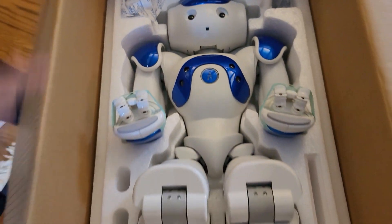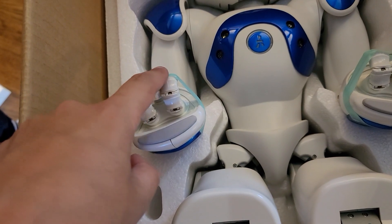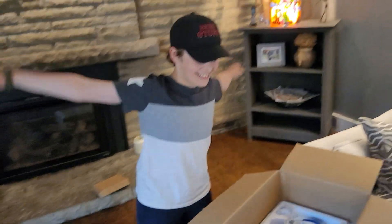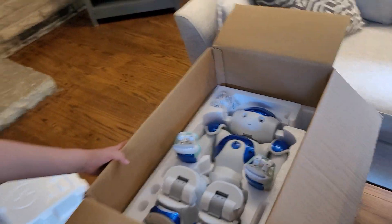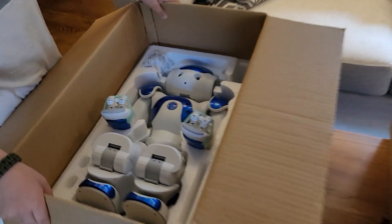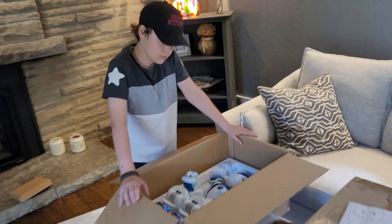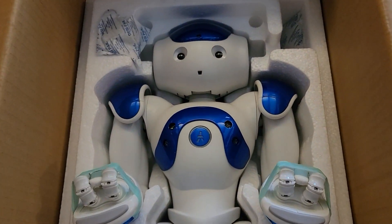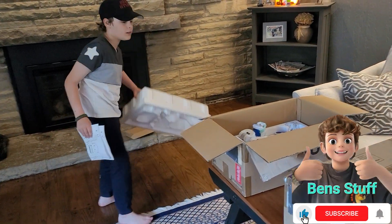He looks better than that one. You're not sad, of course not. Before they had to protect the fingers with this elastic or rubber band thing. Wow, he looks good! Number one blue, number one down — looks beautiful. We're gonna keep the styrofoam case. I'm gonna see if we can get a suitcase and get the styrofoam to fit inside so we can carry it around on wheels. My goal is to try to get these to go to a school so we can show kids who don't have the chance to have a NAO, or even see one, actually come in contact with one.